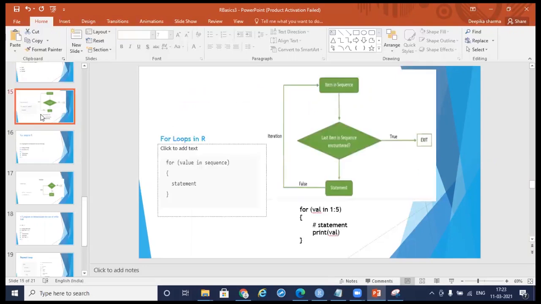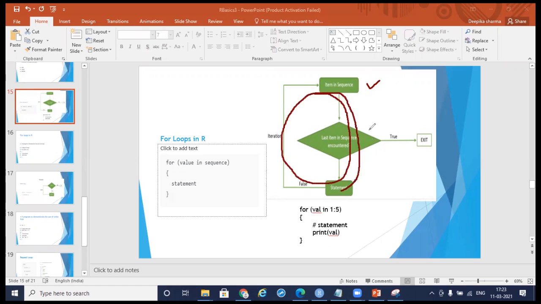Now let's see how we work with a for loop. Inside the for loop, there are items in a sequence, and those items will continuously iterate till the last item in the sequence is encountered.